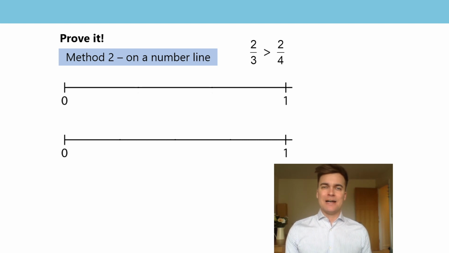Super. 2 number lines, the same length, because we're comparing 2 fractions that represent an amount of liquid, an amount of juice in the same sized bottle. So the space between 0 and 1, I'm dividing into 3 equal parts on one number line and 4 equal parts on the other number line. I can represent 1/3, 2/3, and I can represent 2/4. And as I look at my number lines, I can see 2/3 is closest to 1, and it's the furthest from 0.